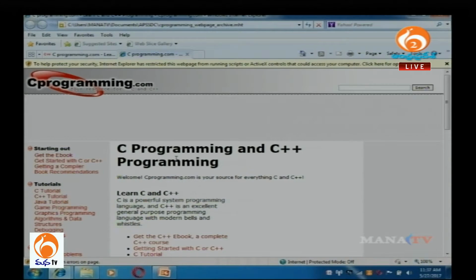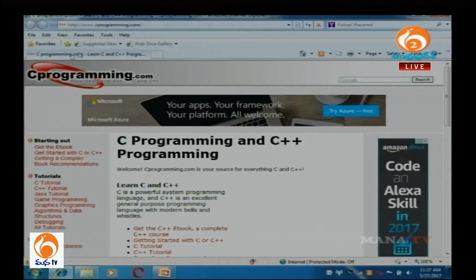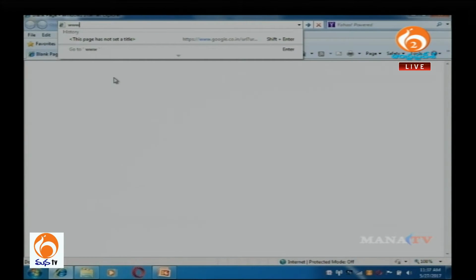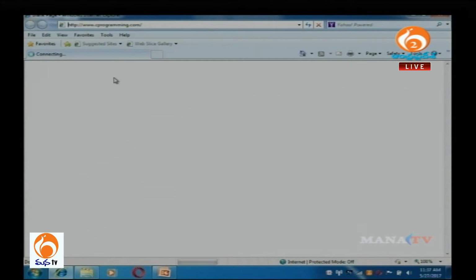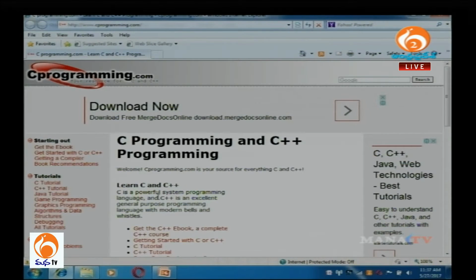Now we saw saving a page. Now, we will see how we can save an image. Let us see one very good image in this web page, or we will open a new web page, cprogramming.com, the same thing I am opening again. I am using the same website again and again so that we get familiar with it and it will be easy to relate our topics. On cprogramming.com, this is an image we know, and we want to save only this image, not any other image. So, I am going to right click on it.